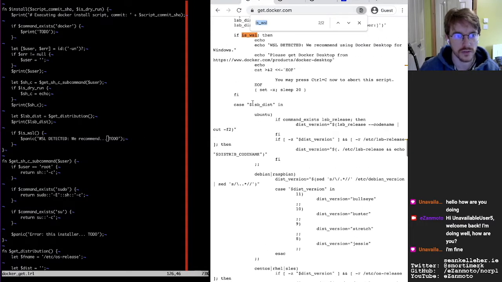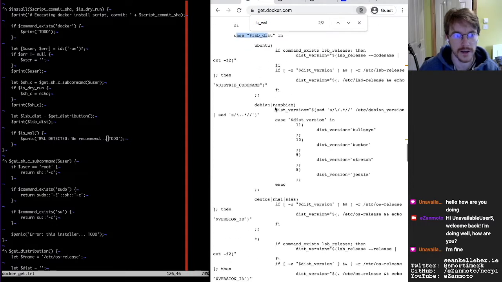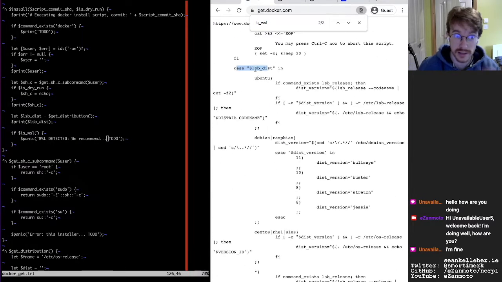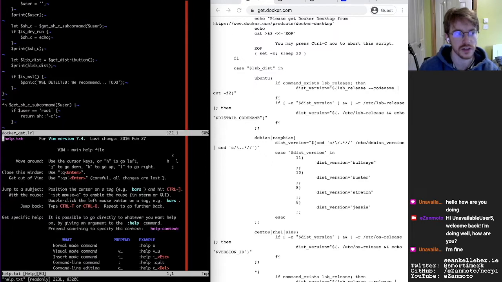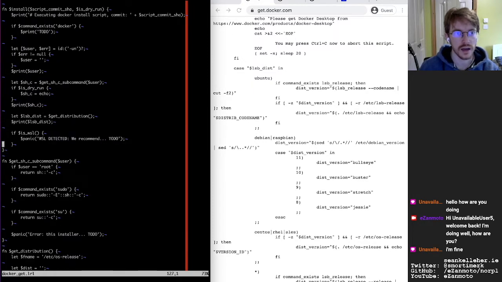But so the next bit of this code is checking what actual distribution we're working with. So we have this LSB dist variable already somewhere else, I believe. Yes, so it's defined here. And I'll probably create a new method to abstract this part out.